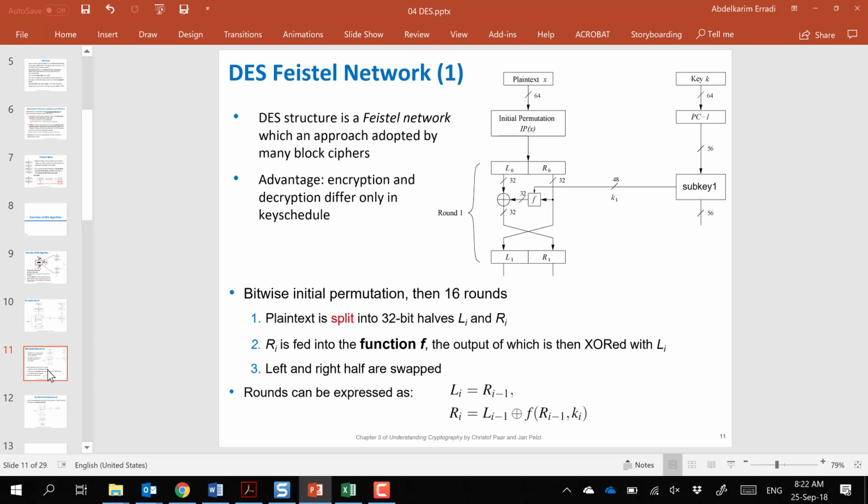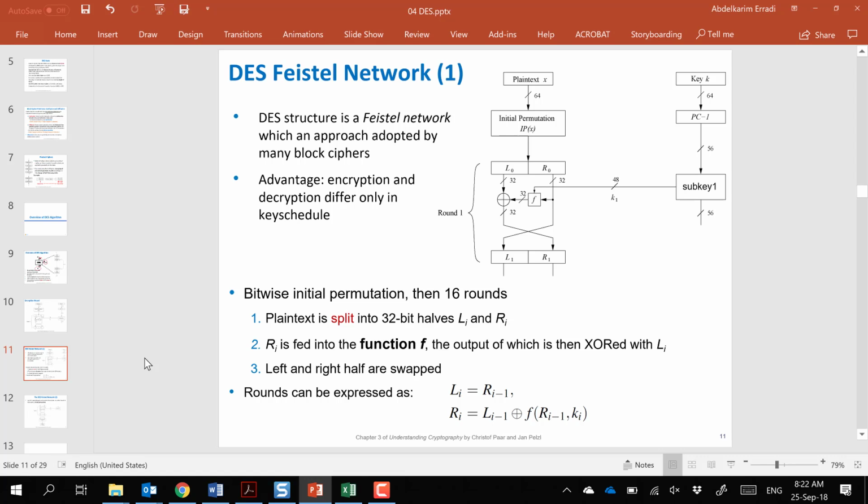What gets changed when we decrypt? The only thing that changes is the keys. The first time we have key 1, 2, 3, up to key 16. In the decryption, we'll have key 16, 15, up to 1. The rest, the core of the algorithm, is exactly the same, zero change. This is the power of the Feistel network. It is not a cipher or an algorithm on its own. It is an approach that many other algorithms follow. And the approach is very simple.